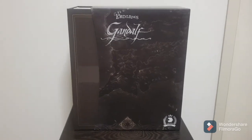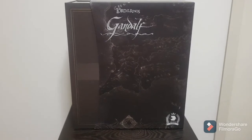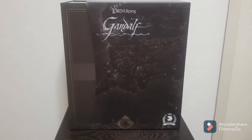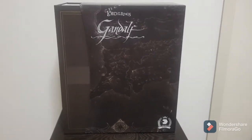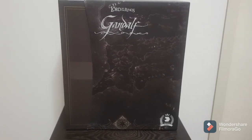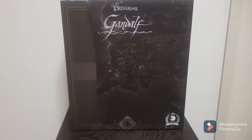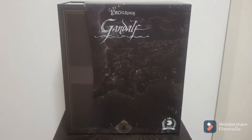This box is quite large and I've had a very quick look as it's just arrived from Big Bad Toy Store, and this box is beautiful. So I'm hoping the figure is, if it's anything like the box and the design work that Asmus have put into that, it should be a fantastic figure. So I'll just quickly show you the box and we'll get in and rip Gandalf free.